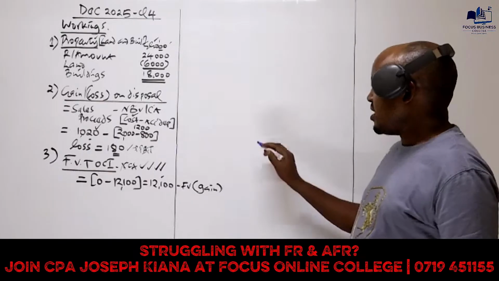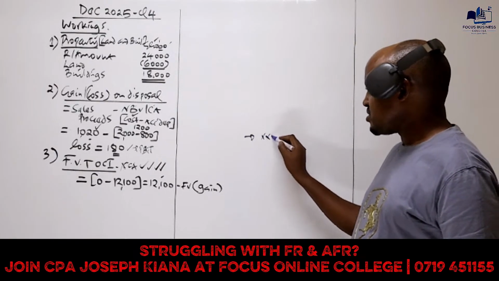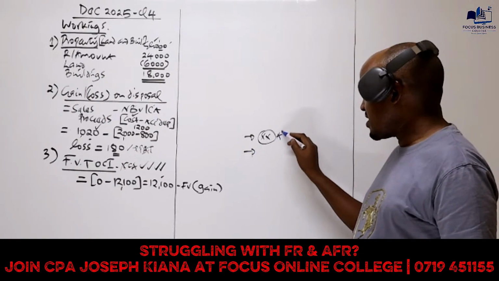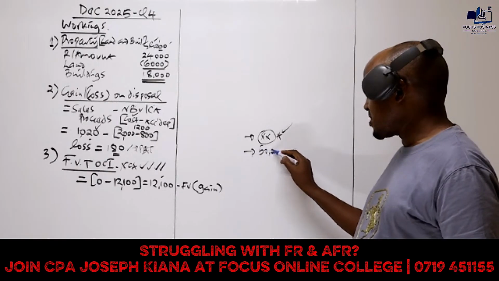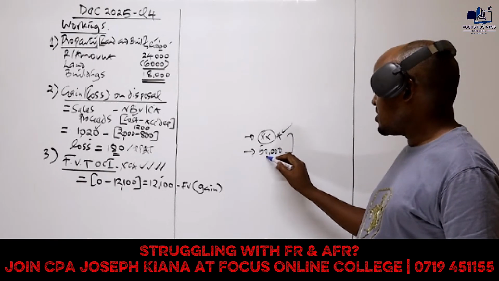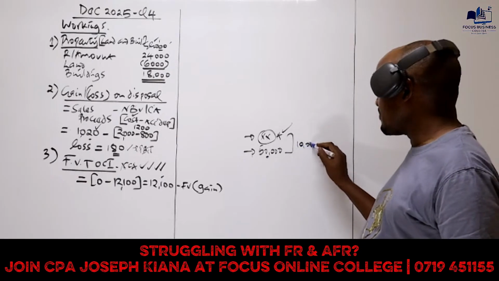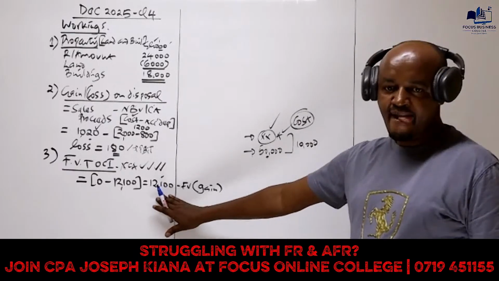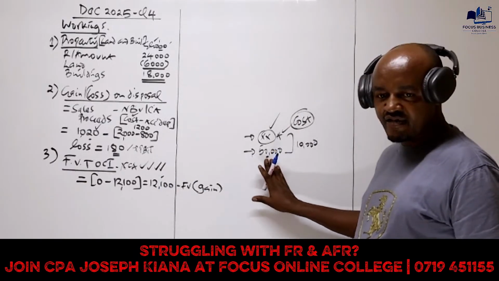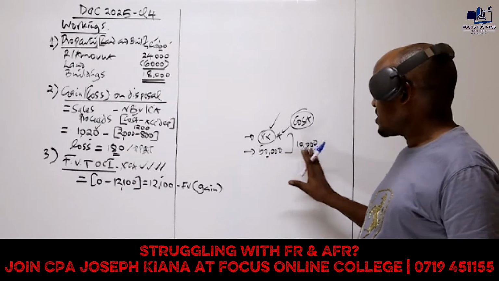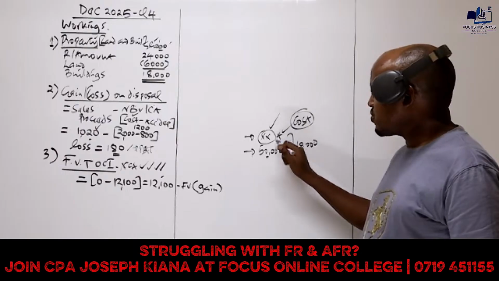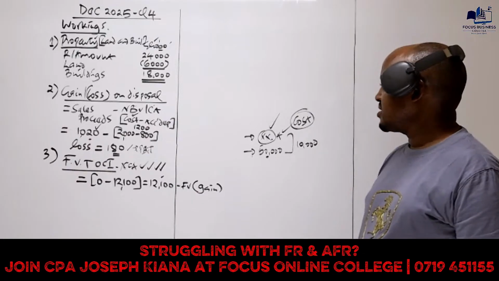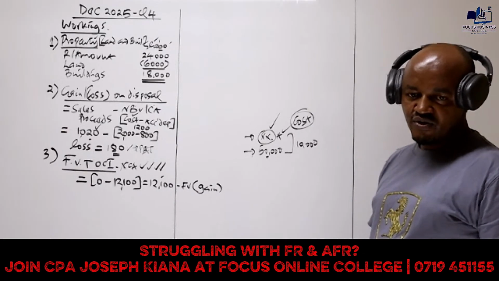For example, you bought some shares during the current year. We don't know the amount which you paid, but we know that at the end of the year, these shares will be having a value of 50,000. But equally, we are told that the value for these shares has increased with 10,000. Now, in this case, can we be able to determine the cost you paid in acquiring these shares? Because that's what we need to know here. So we know that the market value of the shares at the end of the year was 50,000. The market value increased with 10,000, but we don't know the cost you paid. Can you be able to determine the cost which was paid here in acquiring these shares?